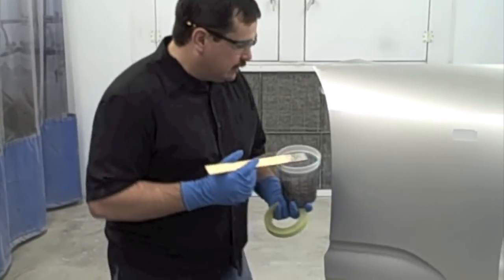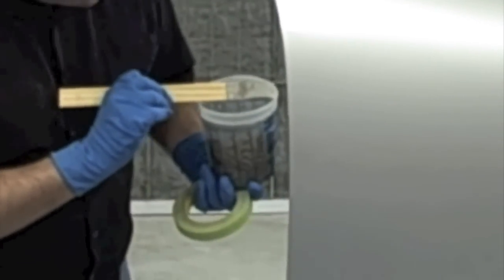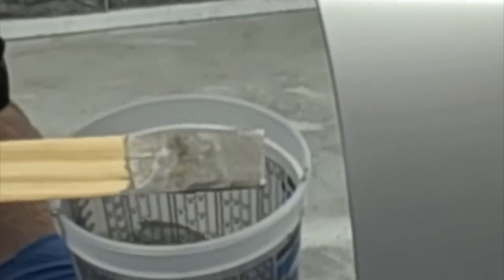We're just going to show you. This is the fender that we're going to be painting, we're going to be blending into, and this is the color we're going to use. You can tell it's quite a bit darker, but we're doing that on purpose to demonstrate how to blend.